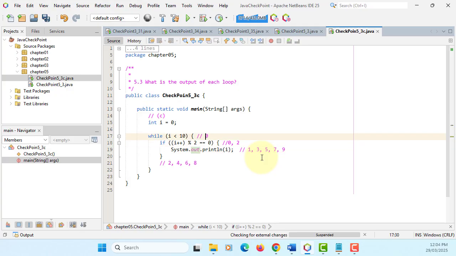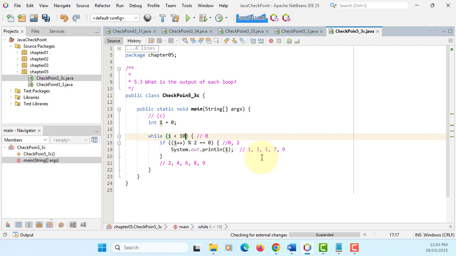9 less than 10, yes, it is. Here, no, that's not true. But this one we are not printing, we cannot print.